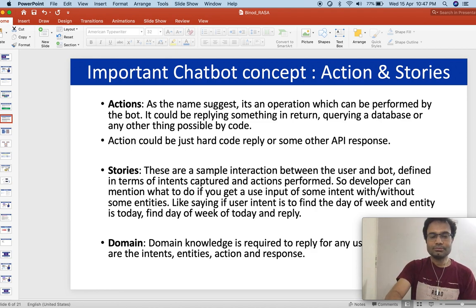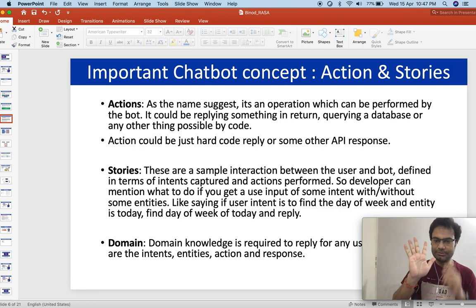And the next point is the domain. Domain is also important. Domain means when you respond to the user input, you should know what your business is. As per your business, what domain would be there? Suppose you're asked to book an air ticket from here to there. What response you will give, you should know, that is called the domain. And domain is also very important in Rasa, because it stores all the information: intent, entities, action, everything. That we will see down the line.